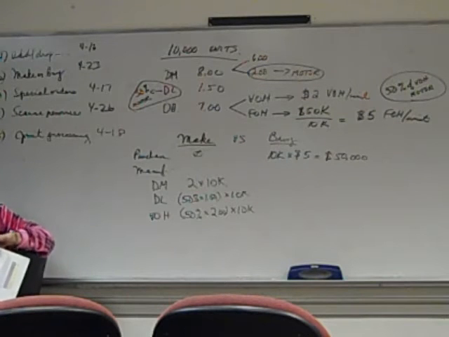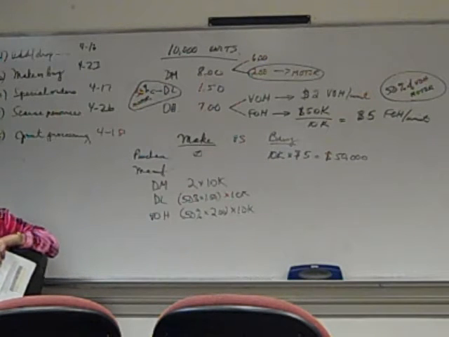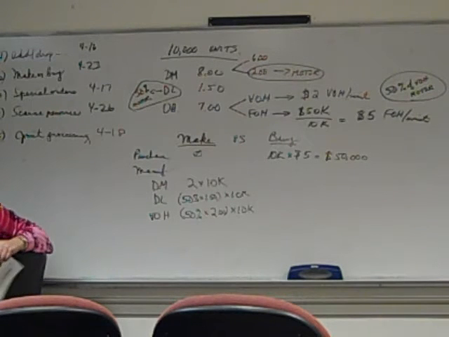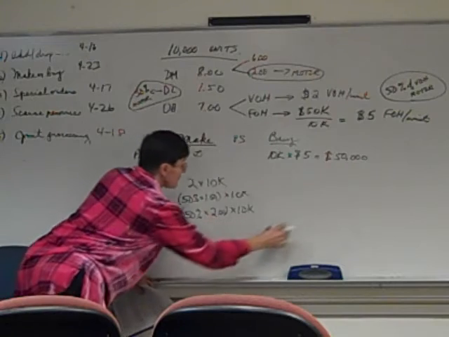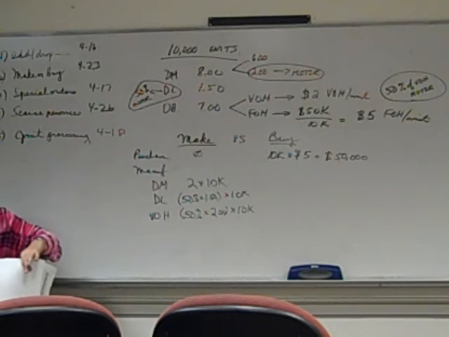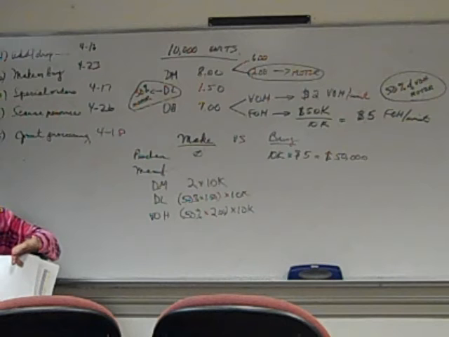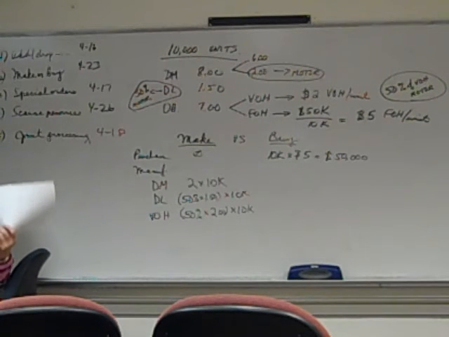What is it going to cost us in fixed cost if we make the motor? Or if we don't make the motor? Will fixed costs change here? What are my fixed costs if I buy the product? They're fixed. 50,000. What are my fixed costs if I make the product? 50,000. They're irrelevant. If you put them in here, you could put 50 here and 50 here. The difference in your bottom line is still going to be the same. But they don't differ between alternatives.